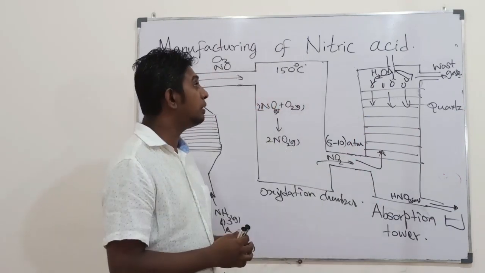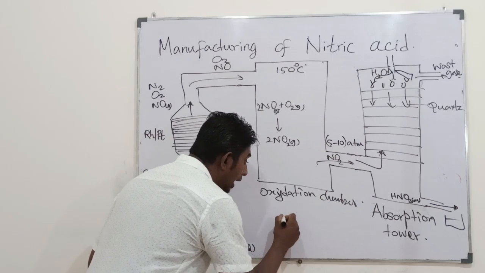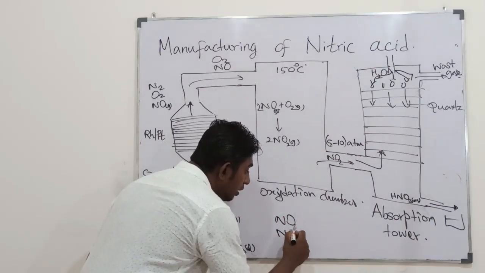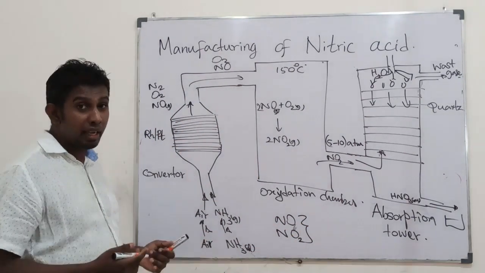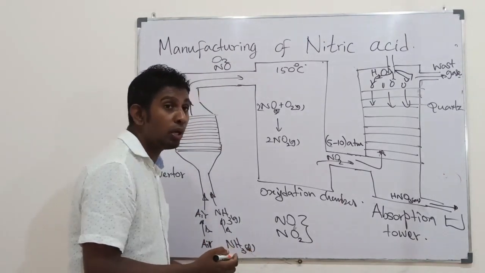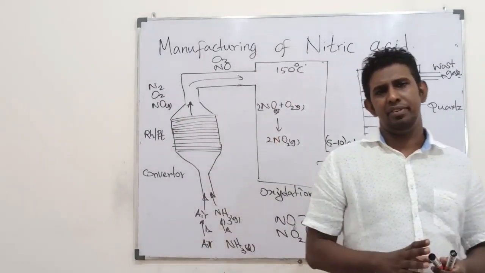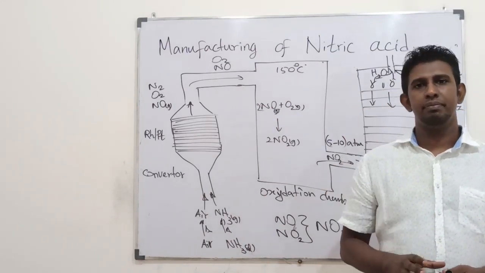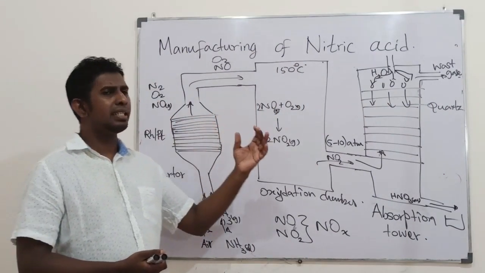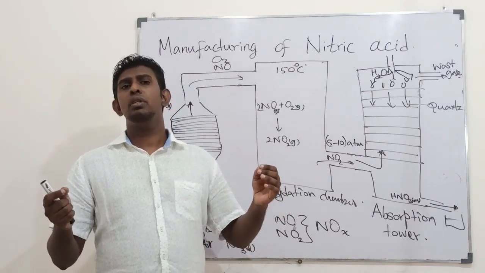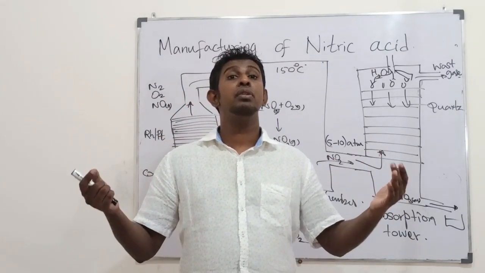Anyway, during this process, it's possible NO and NO2 could escape, meaning they could be released to the environment, the air. So they could pollute air. We call them NOx. These NOx could contribute to acid rains as well as photochemical smog. It's not only NOx, meaning NO and NO2, but also the heat it liberates that could pollute the environment. The hot water it liberates there could also pollute the environment.